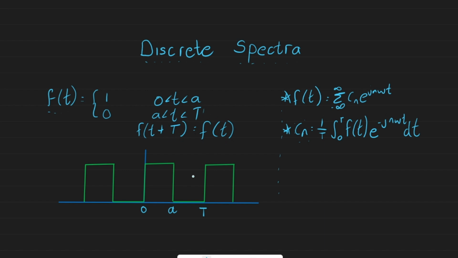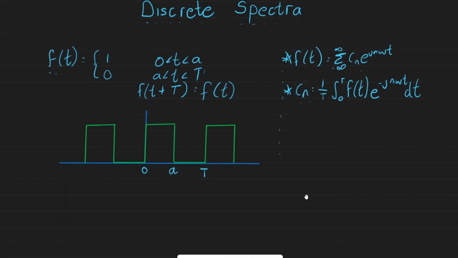So what we're now going to do is write the Fourier series in this polar form and determine this coefficient Cn, which is quite important for this kind of example. And then we'll talk about the spectra and what it means thereafter. So the first thing that we need to do is determine this coefficient, and we have written the formula for it. It's just 1 over T times the integral from 0 to T, f(t), and so on. So Cn is equal to 1 over T times the integral.